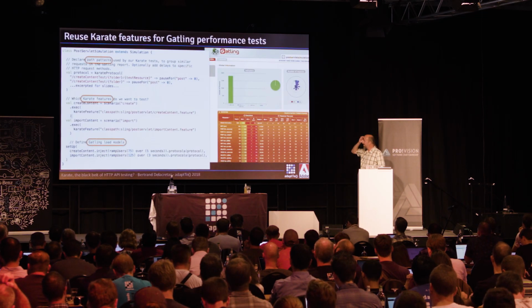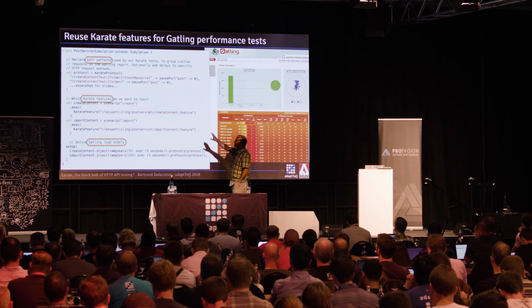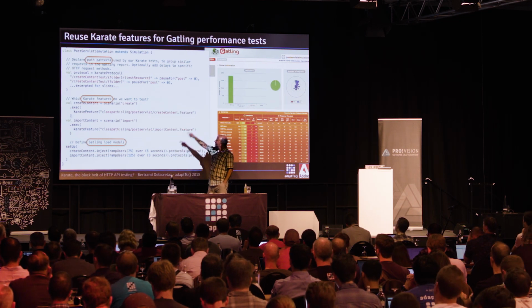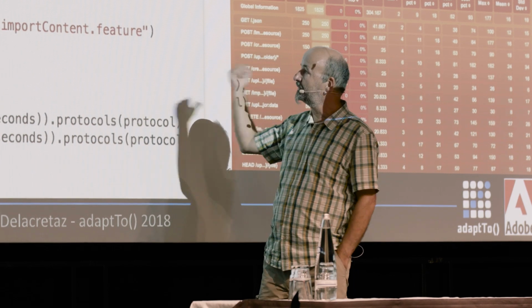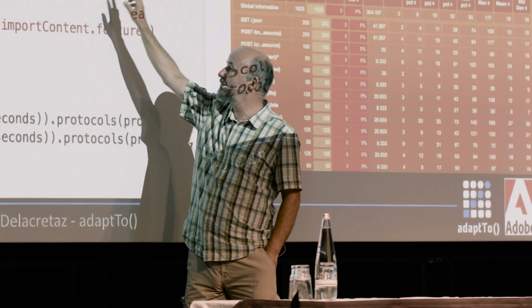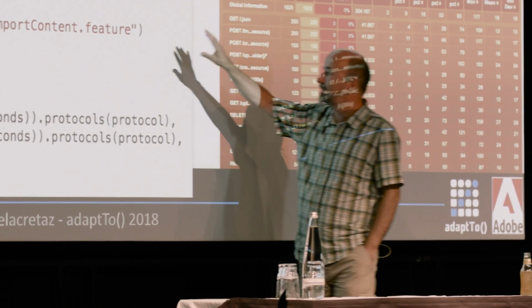So the Gatling tests, I have it here. Here I have the gist of this proxy, aggregating the path on the top so that you don't get too many lines in the Gatling report. Then defining which Karate features you want to use as performance tests. You don't need to use all of them. You specify the list here.